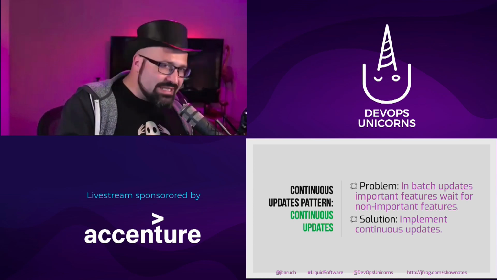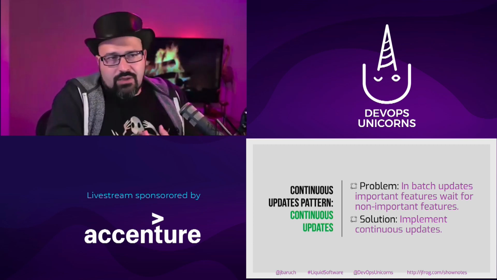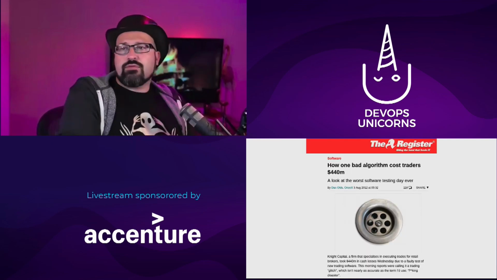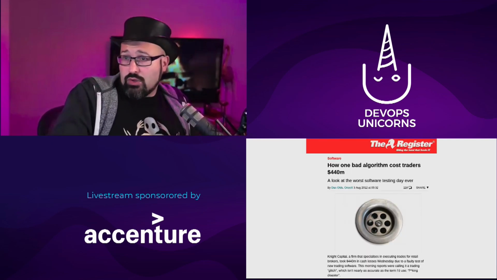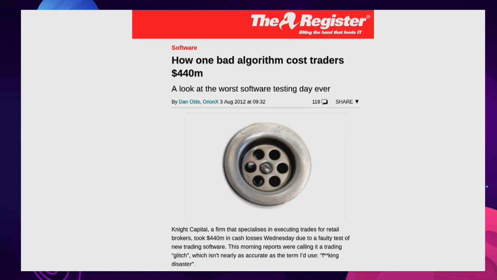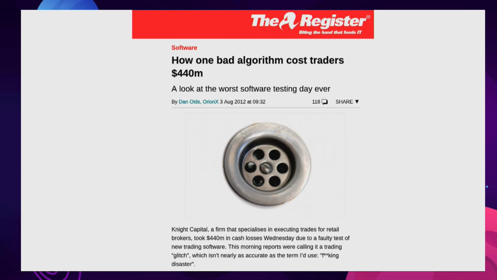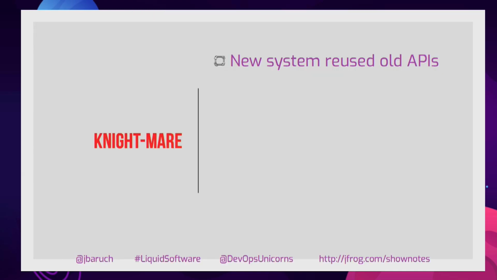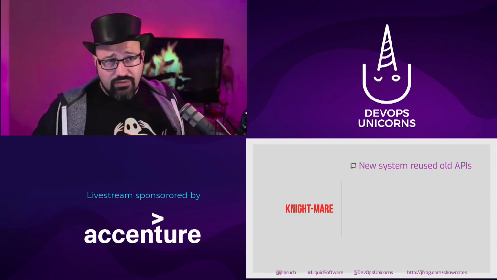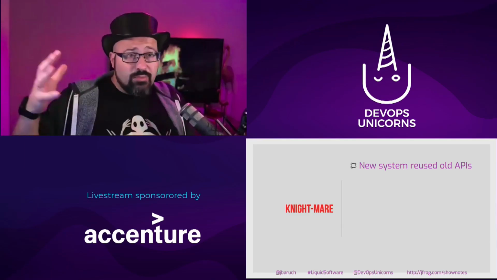Let's talk about server-side software proper, and this is kind of our world. Here's an example from almost 8 years ago now, and it's a canonical example of a software update gone wrong. Knight Capital, a trading firm on Wall Street, decided to update their software after years of using an old version. It was literally years between the updates.